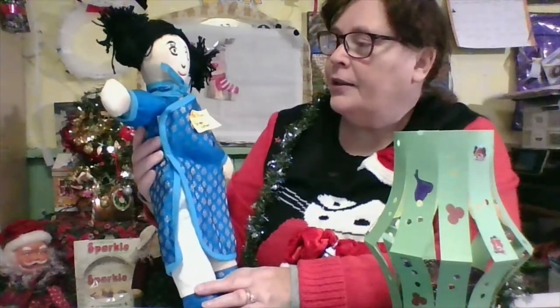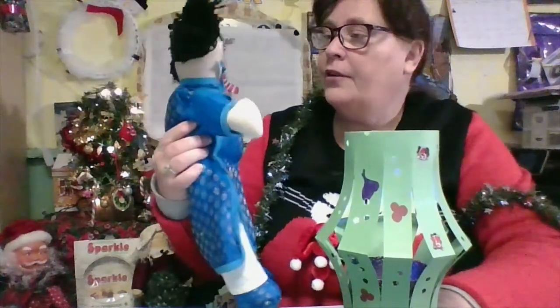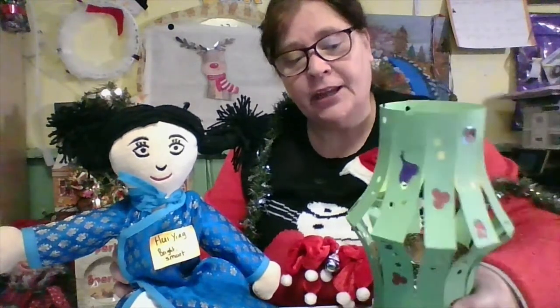And Hui Ying, what do you do with your Chinese lanterns? Well, Vicky, thank you for asking. You're welcome. We usually hang it in our streets and in our homes, and we let them fly with little lights inside, just like you put inside. And we make it pretty and sparkly, and they look beautiful in our festival.